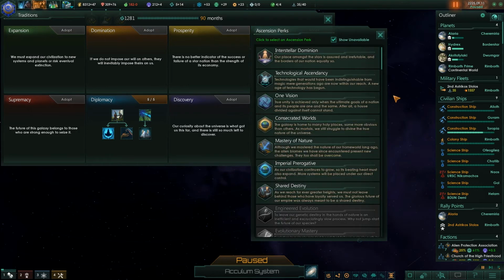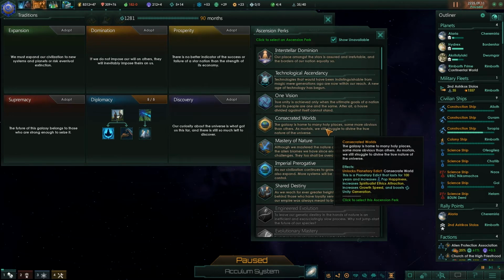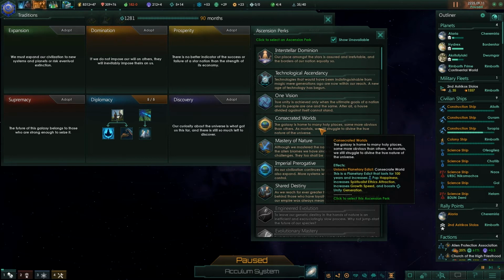Which we have these options: Interstellar Dominion, that gives us additional border range. We have Technological Ascendancy, which gives us additional research speed. One Vision, Governing Ethics Attraction. We have Consecrated Worlds. Galaxies is home to many holy places, and some more obvious than others. As mortals, we still struggle to define creature of the universe. Unlicensed planetary edict, consecrate world that lasts for 100 years, increases pop happiness, increases spiritual ethic, increases growth speed, and boosts unity generation.